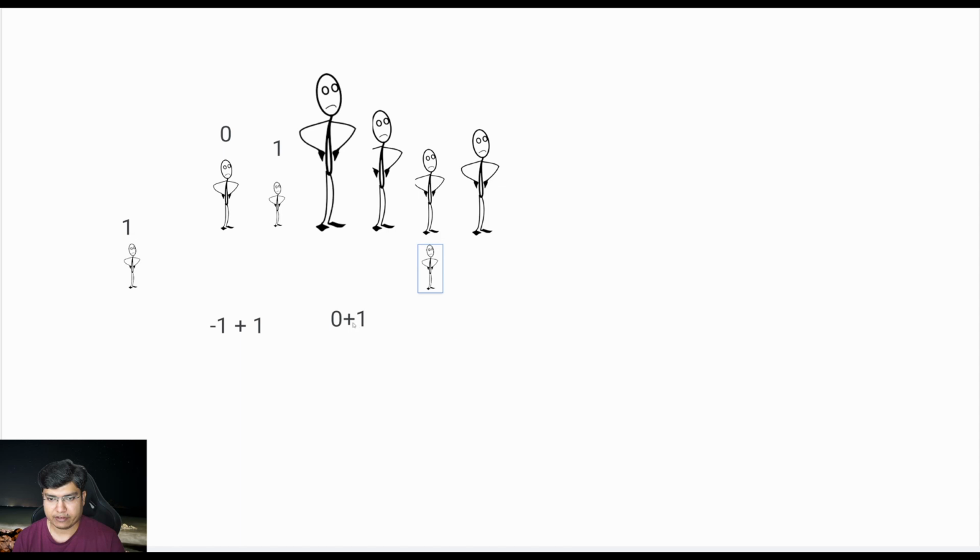Okay, then I will just add 1 to it, which automatically would mean that there is somebody of greater height, which is this person at index 2. Now we swap these two people.